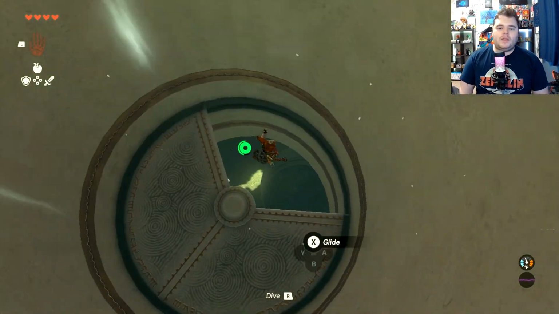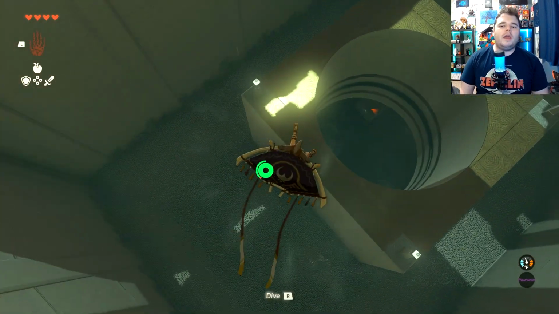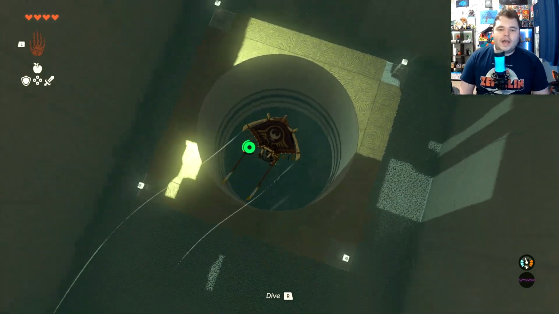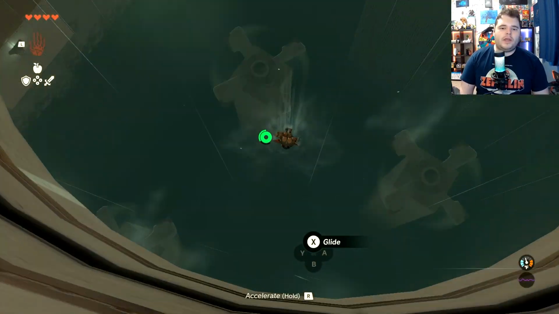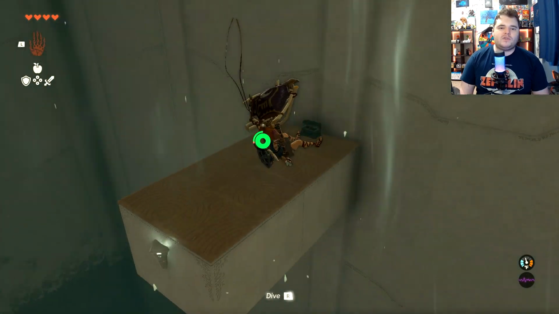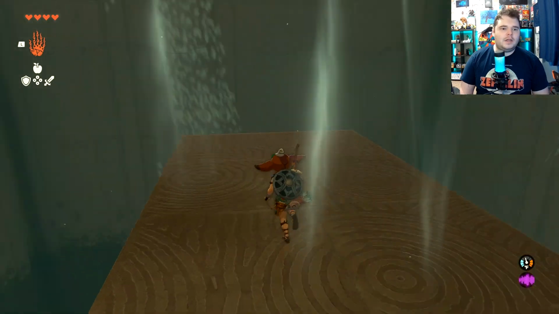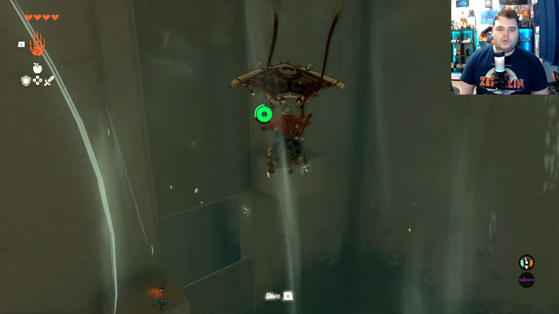That's the only tricky thing here. So we're gonna wait for it, and then... Oh, it's not there. Normally there's ice, and what you want to do is dive on through like so. And then once you're down here, you can get the singular chest right over here. Bada bing, bada boom, there's the chest. And then that will take us to the very end.